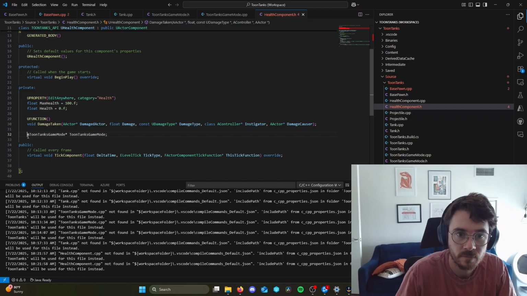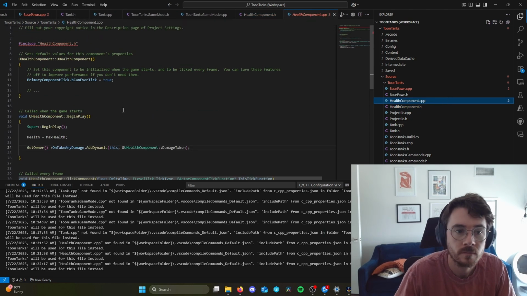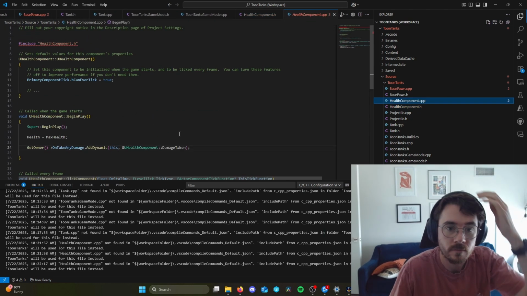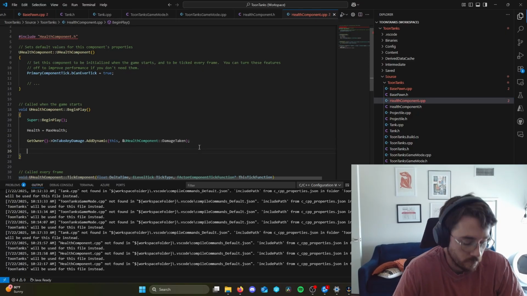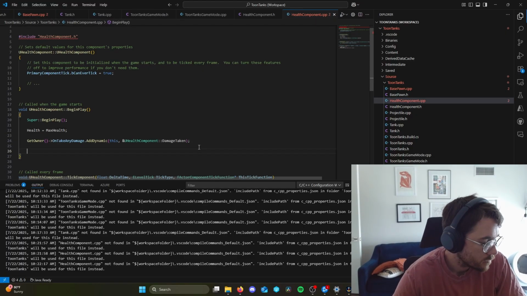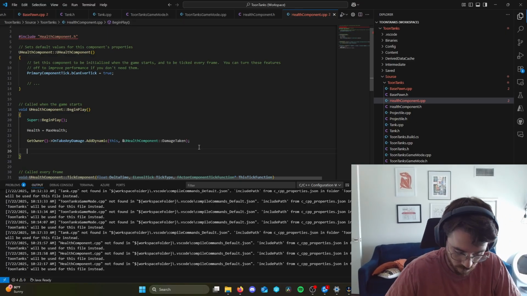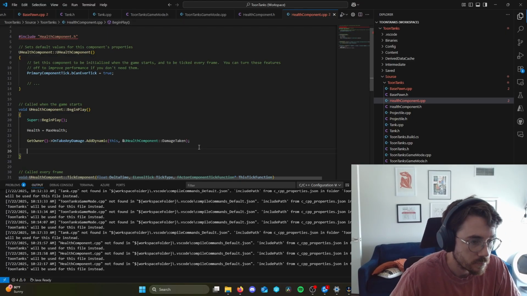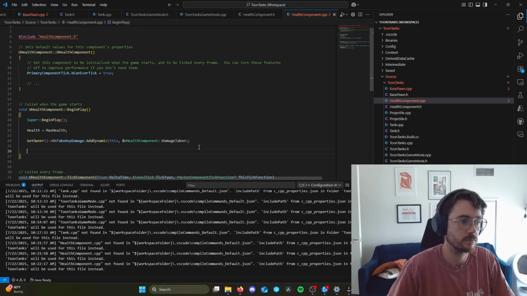So let's go to HealthComponent.cpp, and if I scroll up, I see the BeginPlay function here, and that is the perfect place to get a hold of the game mode. Again, putting it in the constructor is too early. We need to make sure that the game mode has been constructed and exists before we try to access it. Now here is a handy function on GameplayStatics called GetGameMode, and it says returns the current game mode base or null if it can't be retrieved, such as on the client. Now, on the client has to do with multiplayer programming, and we don't have to worry about that. We are running on the one and only machine for our game.